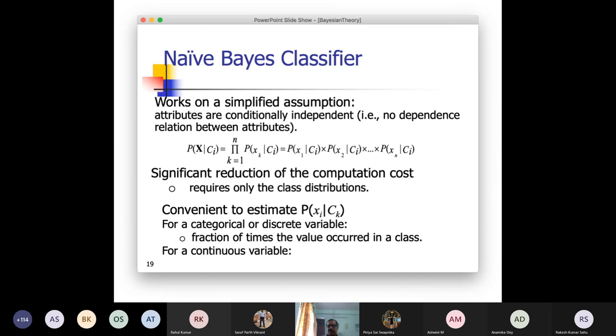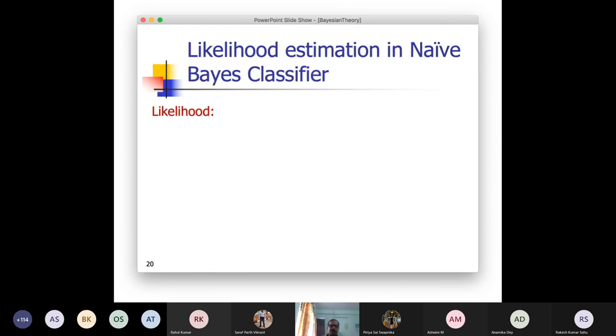And for a continuous variable, you have to use a certain distribution model. You can use parametric modeling with Gaussian distributions. Otherwise, you can have cumulative distributions and do estimations along intervals in an empirical way. But normally, when you have continuous variables, you do it with parametric modeling. So the likelihood estimate, as I was mentioning, is equivalent to estimation of the likelihood of individual features or attributes, and then you simply multiply them.